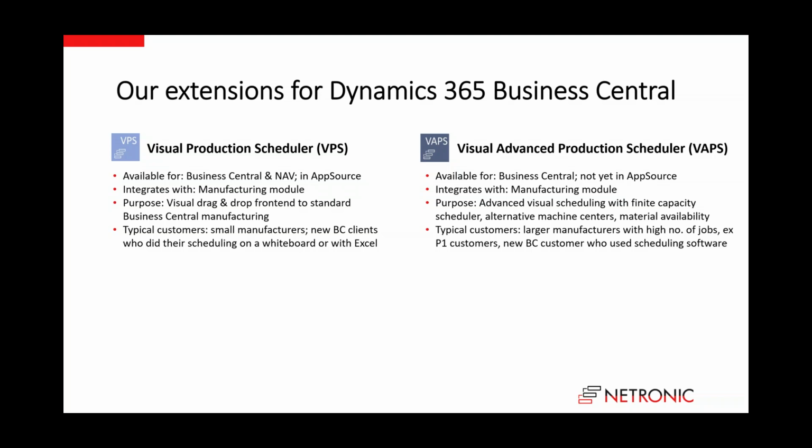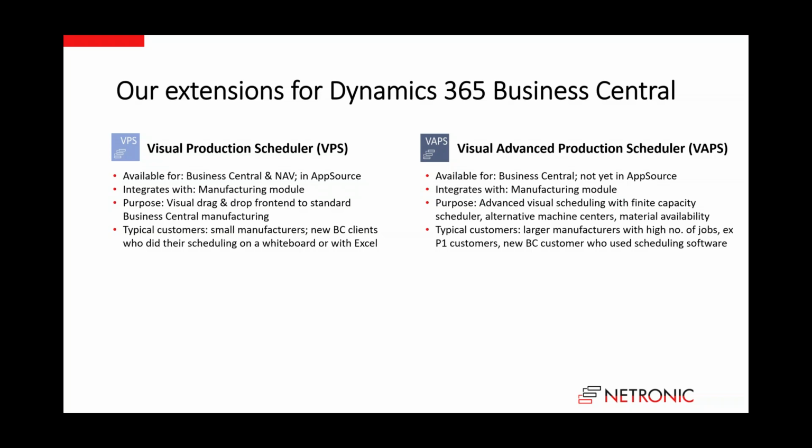It integrates with the manufacturing module also, but other than the VPS, it really enhances the Business Central manufacturing module. So we bring a lot of new functions to Business Central manufacturing as such, and then we make these new functions also available in the graphical planning board. So we bring proper finite capacity scheduling to Business Central. We bring the capability to work with alternative work centers and machine centers. We bring material availability information into a production schedule. We give users the capability to pin production orders and to do all of this, which you basically cannot do with Business Central standard manufacturing. And so the typical customers are larger manufacturing companies with a higher number of jobs or with a higher volatility of their processes, with much more flexibility in their routings.